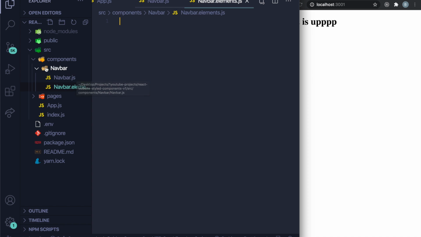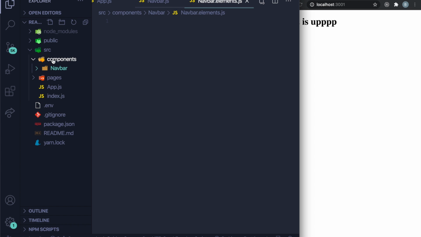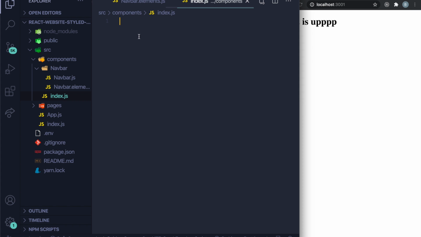And also another thing I want to do is create an index.js file. So if I click on the navbar, close it, we're still in the components. Right click this, hit new file, and let's just call this index.js. And essentially I want to export it from this file, because when you actually have to import this on your main file, it's going to be ridiculous because you have so many folders nested in. So I just want to make it easier.